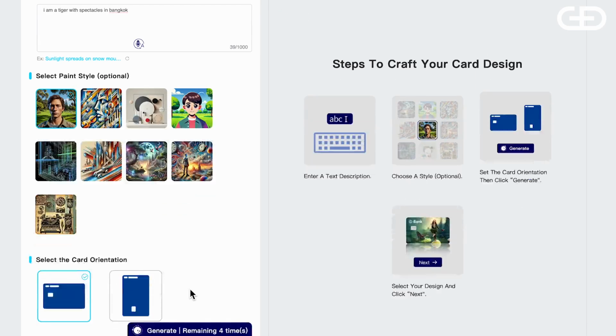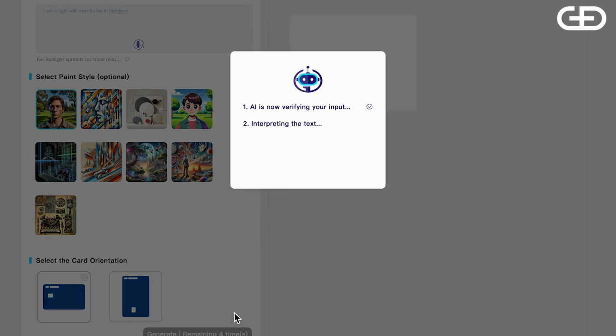It can be in a horizontal version, or it could also be in a vertical version. So now I go with the horizontal version. Now the AI is capturing your inputs. While it's capturing the input, this can also be speech to text, capturing whatever you are speaking and putting it into text. It could also be captured in different languages, for example Thai, Mandarin, or Bahasa Malaysia, depending on where your bank is located.